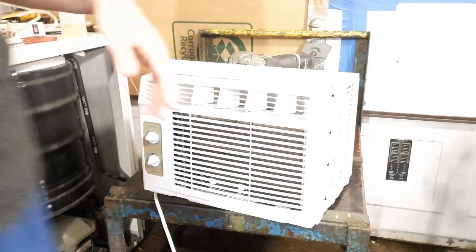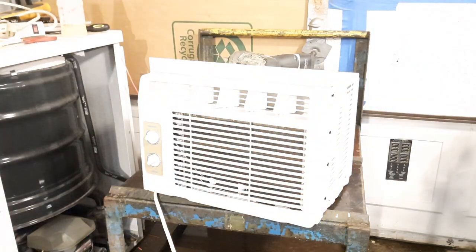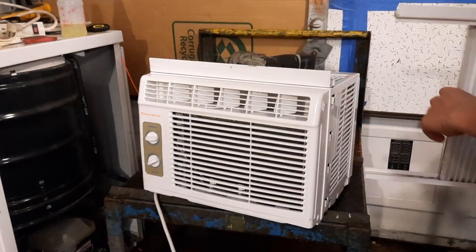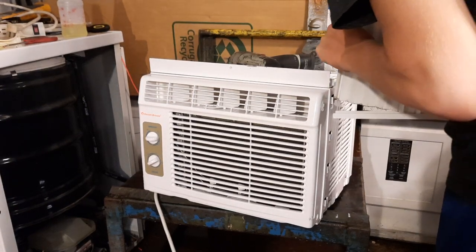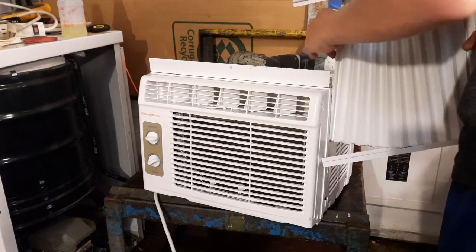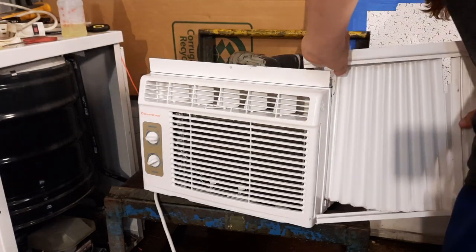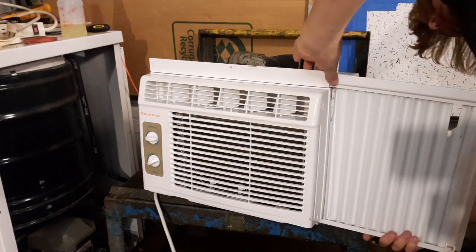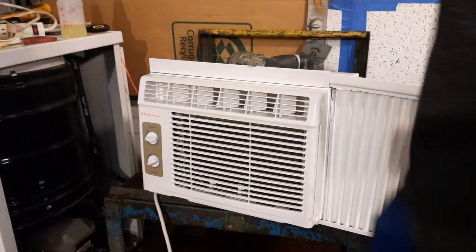Well, the air conditioner is running. The side panels look a bit dirty, but I'm not going to worry about it. I've seen way worse. And exposure on camera, I have no idea what that's about. It's probably been that for quite some time because I wasn't checking on the camera. Spray this down.